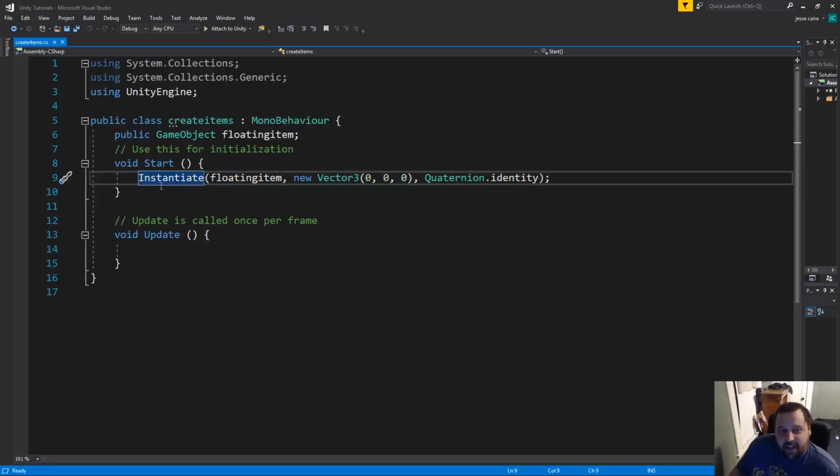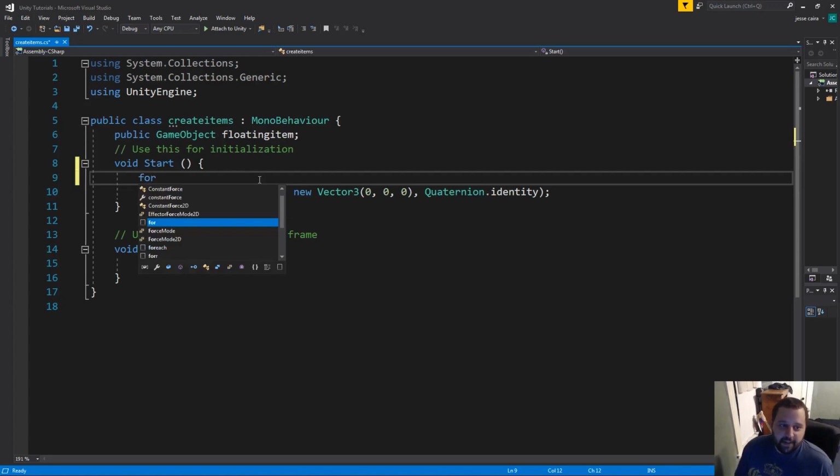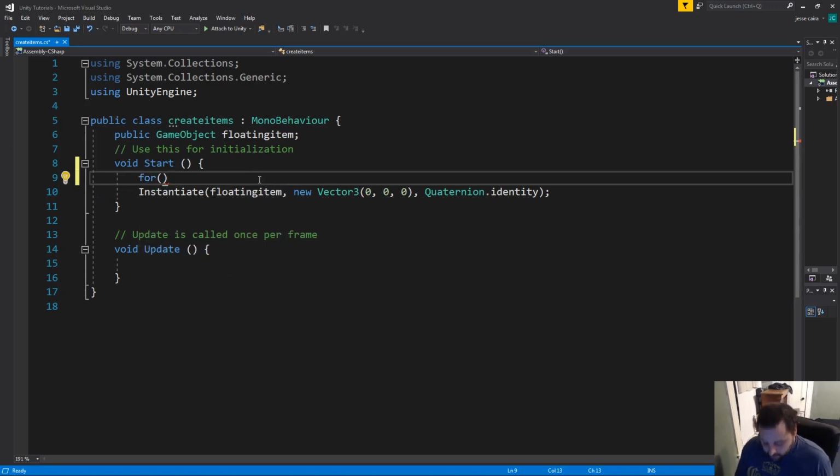So now instead of just creating one object at the center of the screen, 0, 0, 0, we want to create an array of objects that are placed in a grid and spaced evenly in both the X and the Y direction. To do this, we're going to set up something called a nested for loop, which is basically a for loop within a for loop. If you're not familiar with for loops, this is actually a pretty good way to see visually what they're actually doing. So to create a basic for loop, you write for and then parentheses, and then we want to define an integer called i. So we write int i and set that equal to 0 initially.